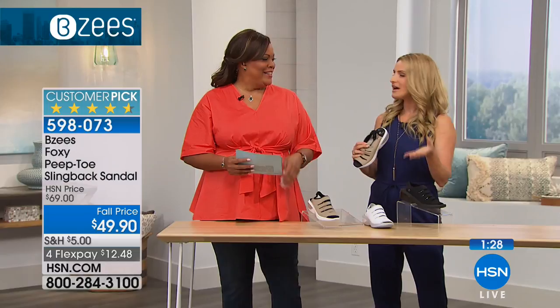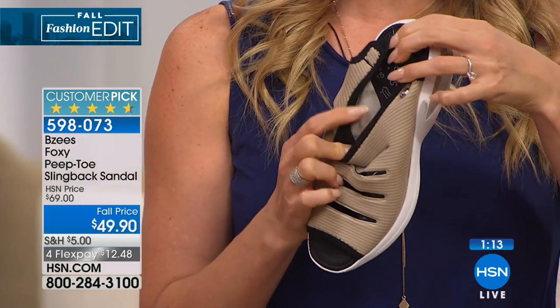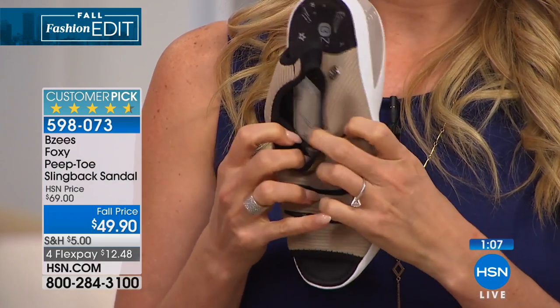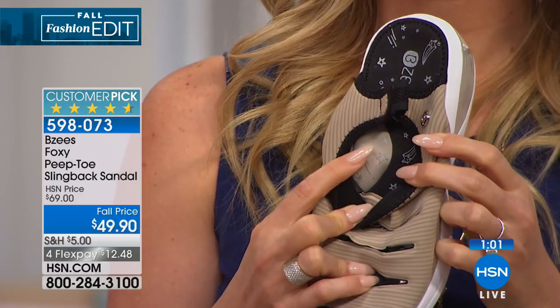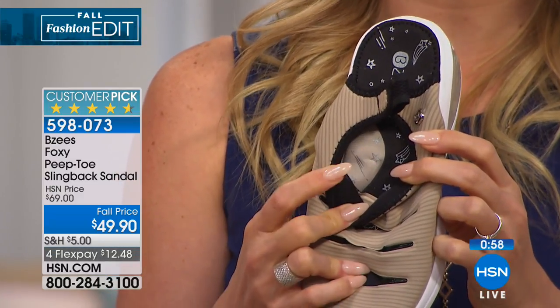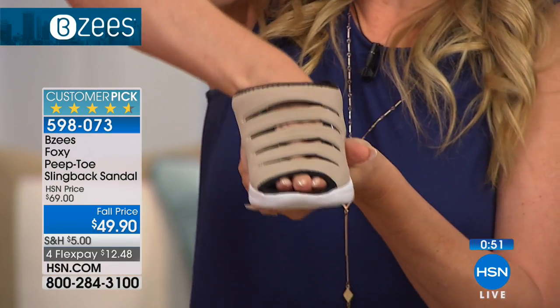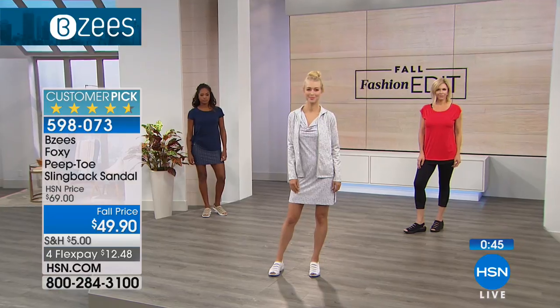When you've got to be on your feet all day, you want it to be easy and feel good. What you're going to love about this sandal too is hidden right inside: it's the memory foam arch support. So the cushioning is just like a memory foam mattress — layers and layers of cushioning. When you slip this on, it gives you a custom fit. It hugs your arch. If you have a high instep, you'll really feel your arch has something to rest onto — little pillows for your feet.